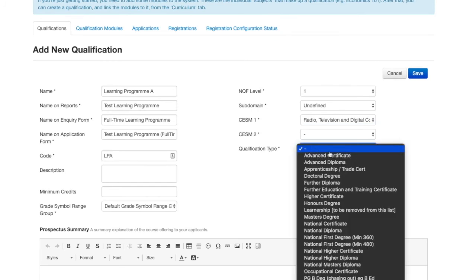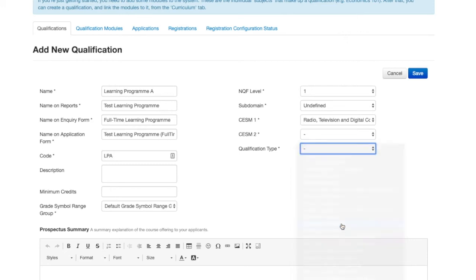Okay, so I've chosen NQF1, so I'm just going to make this a national certificate program. Okay, so that's the first part.